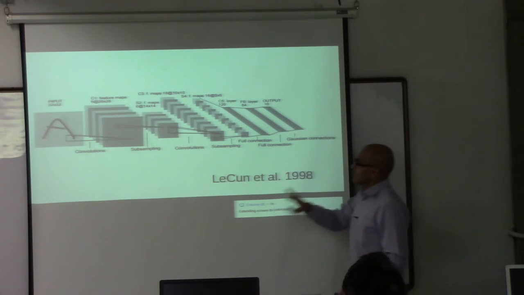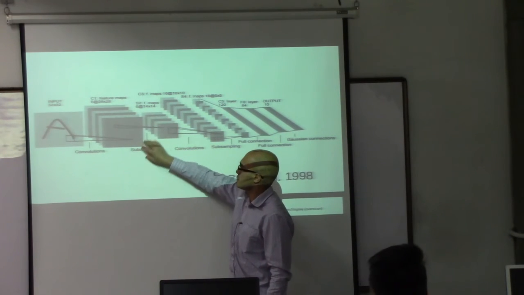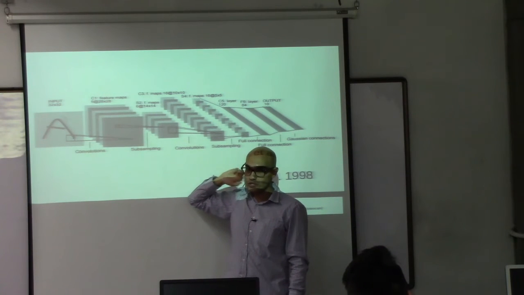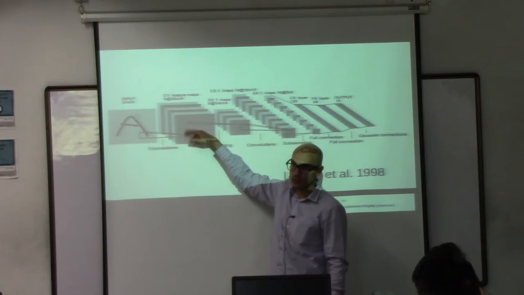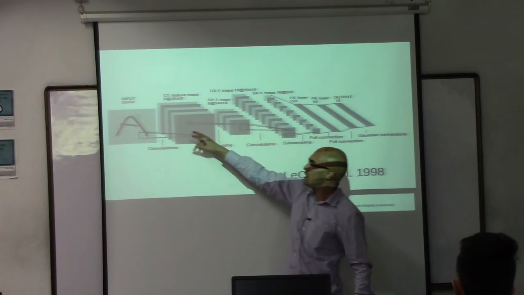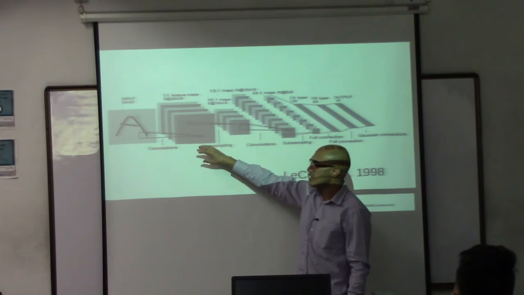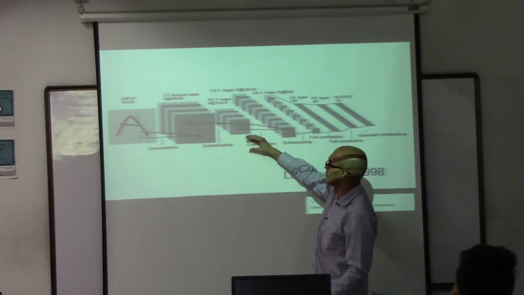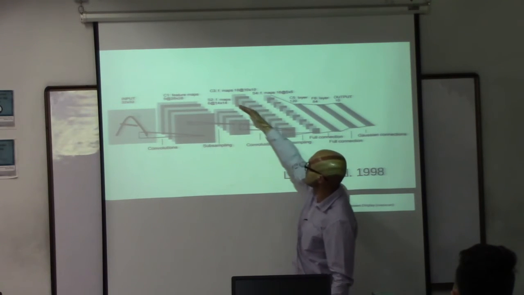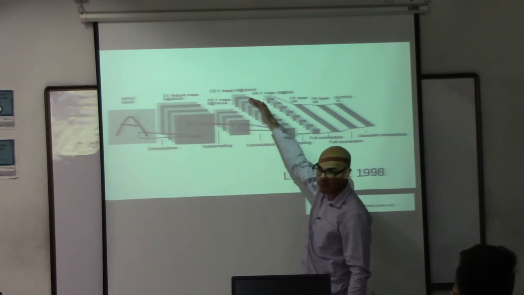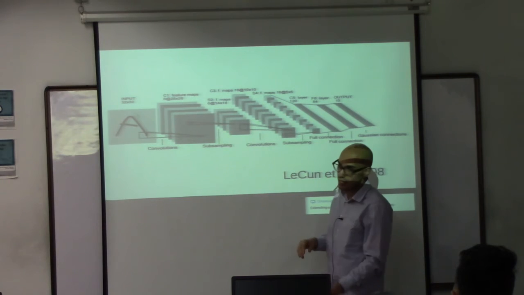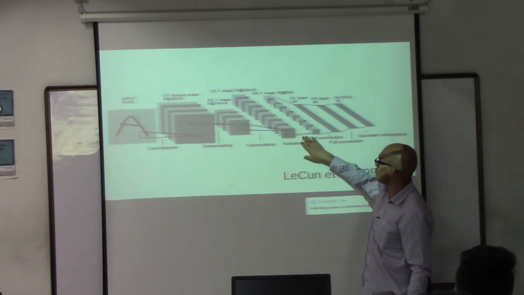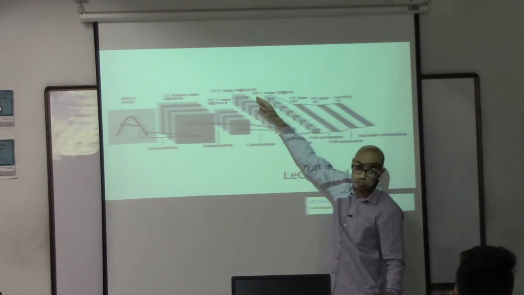Let's go back here. So you have a convolution, pooling. You see after each pooling, the dimension becomes smaller because you look at the nearby pixels, and you say, I don't care about having all this information. I just want to take the average of the nearby pixels. So you take either the average or the maximum of the nearby pixels, and you throw the rest away. And you end up with something smaller. And then you do another convolution. Convolution reduces the height and the width, but it increases the depth, because we used kernels with multiple filters. And then you do another pooling. When you do pooling, the size changes again, but the depth doesn't change.